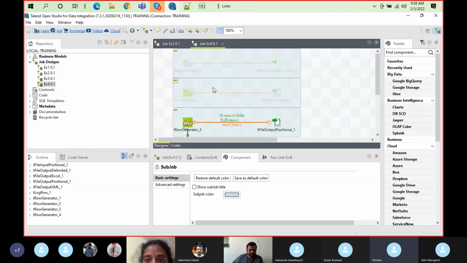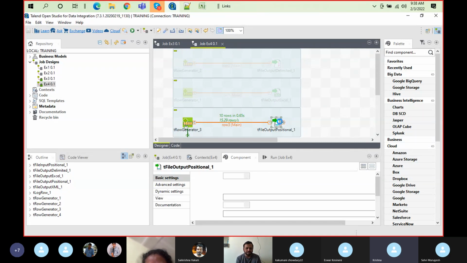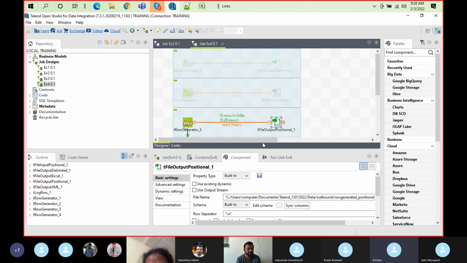And mostly where you are going to see this kind of issue, it's going to be an issue with jar libraries. This component looks simple, but it is created with Java code, and it has its own libraries. It's not defined by the Talend people. This is an existing technology. A positional file is a concept which is available in the market. So what they do is get the existing jars and integrate them with our software. Excel is not defined by the Talend company, right? It's defined by Microsoft.